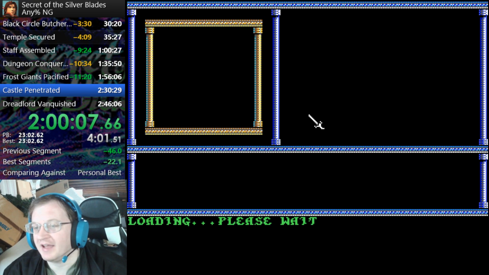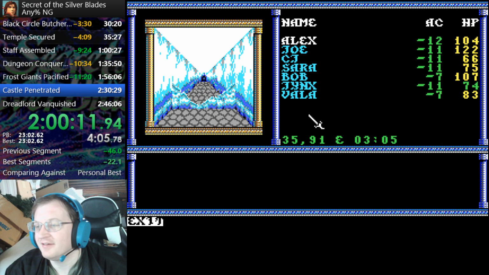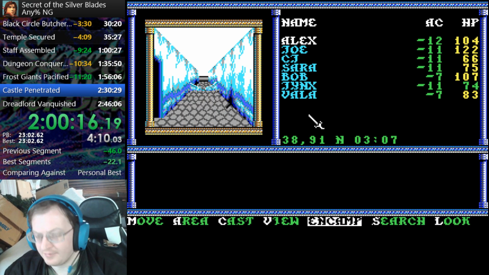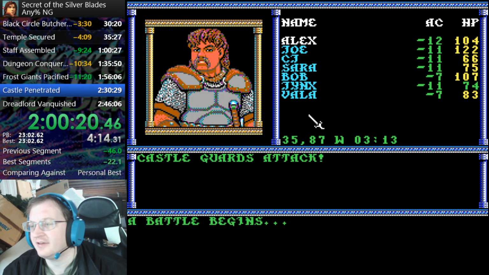Ice runs around you is actually a random encounter. It happens randomly. Am I already here? That's good. Castle Guards attack is not good.